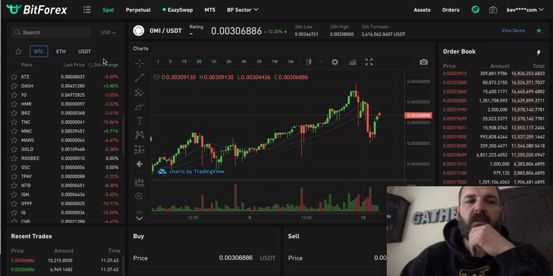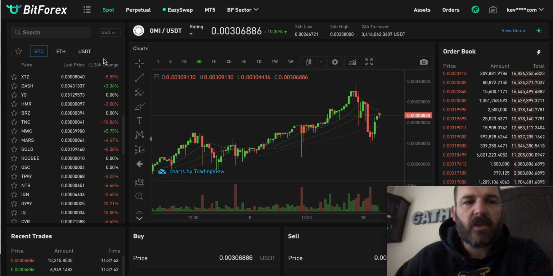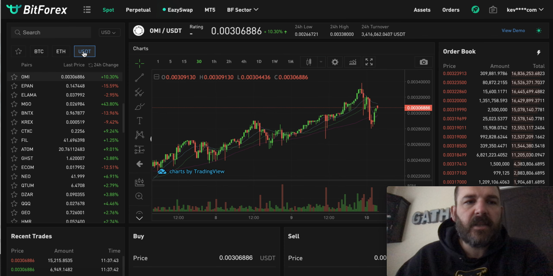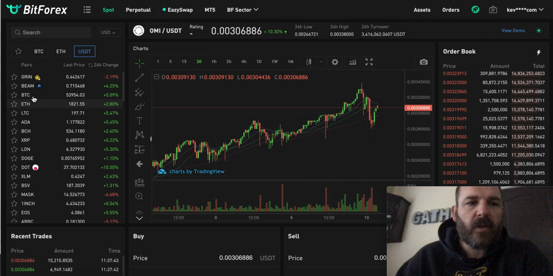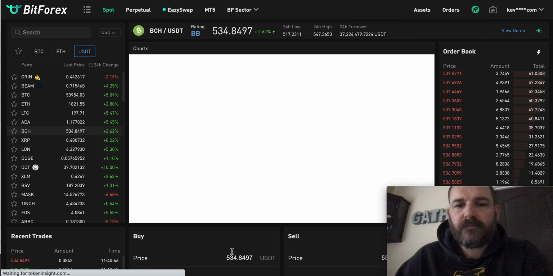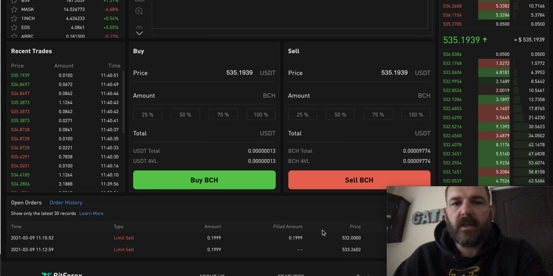Ethereum, I think, is going to be too expensive. Bitcoin's a little more expensive than Bitcoin Cash, but it'll save you some transactions, because what I had to do was I went in here, I chose USDT, and then I went down to Bitcoin Cash because that's where my balance was. And here is one of the slippage areas that I wanted to tell you about.